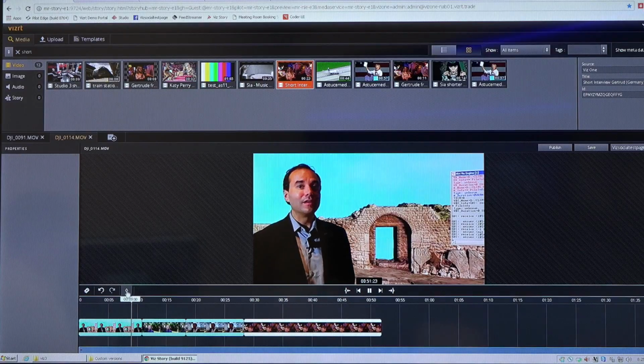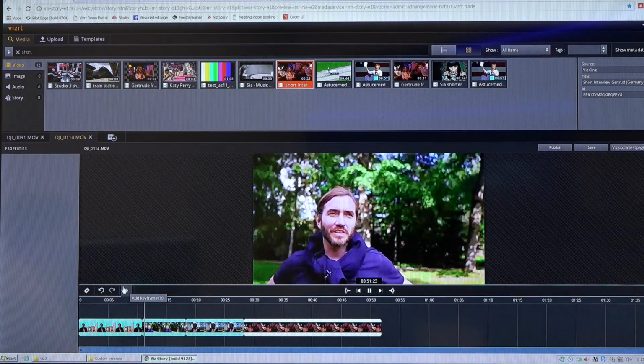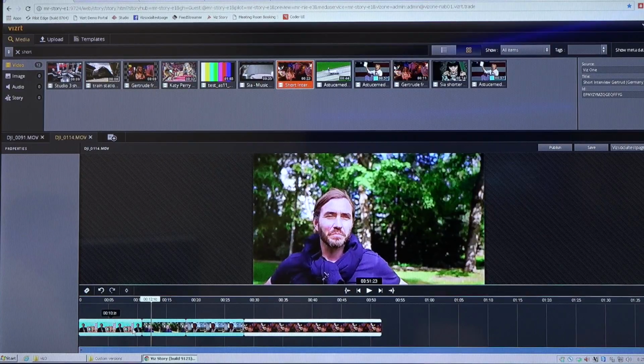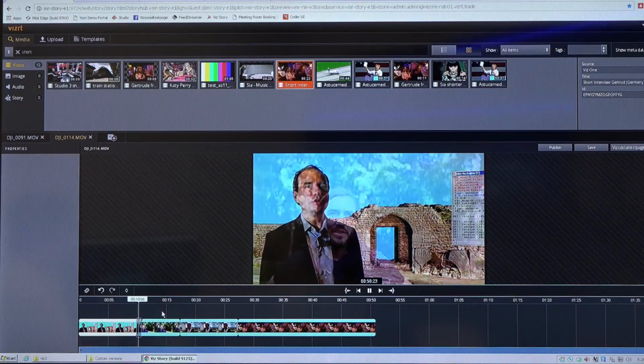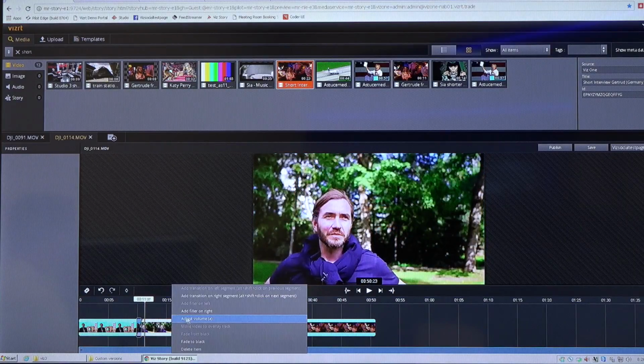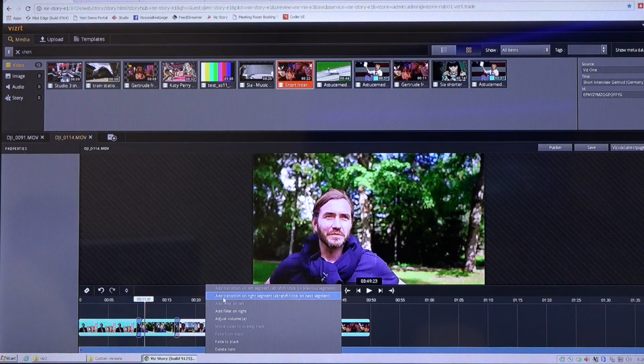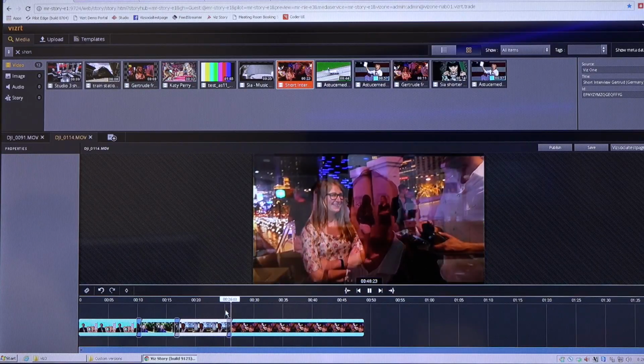I'm able to preview this. You can see that it swaps seamlessly between the videos. That didn't look so good. There was a hard cut, so we're going to make a nice crossfade over here. You can see that immediately we get a nice crossfade. We're going to do that for all of these bits here. So all of them are going to get a nice transition from one video to the next.